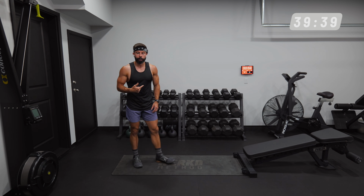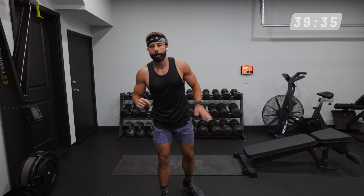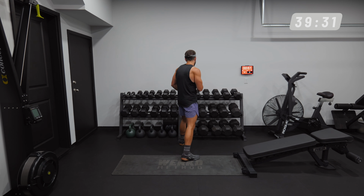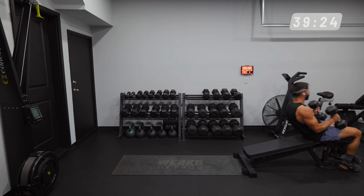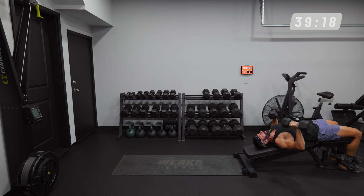Track all of your weights and reps in the Train Heroic app. The first move up, if you have a decline bench, we're gonna get set up. If you don't have a decline, you can go flat or you can go incline. I'll leave that option up to you. We're gonna go deep. Big stretch at the bottom, drive up, and we're gonna resist the lockout at the top. So all the way down, big stretch, come up, no lockout. 8 reps.